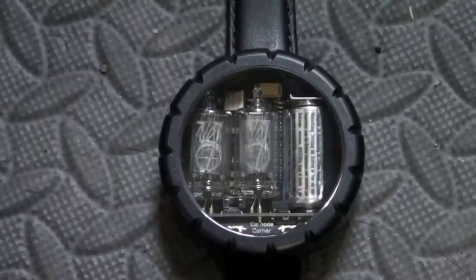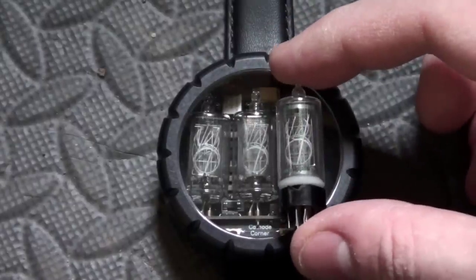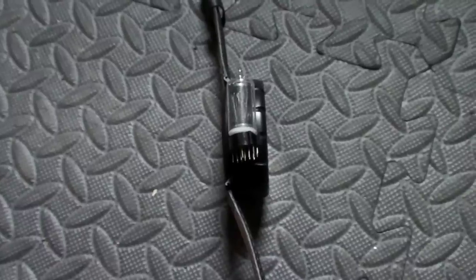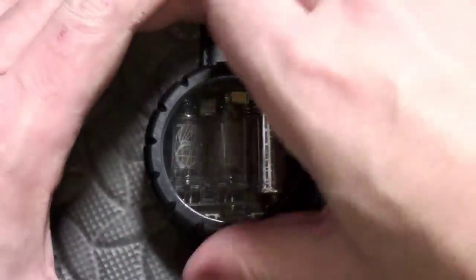Although that being said, when you look at the size of a Nixie tube next to the watch case, you realise that it's as small as it could possibly be — being only a little bit taller than the tube itself, and at 20mm thick only just wide enough to fit one inside. Although it still looks pretty chunky compared to a normal watch. It's incredible to think, given the quality of the construction and the clever design, that this whole thing is the labour of love of just one chap.